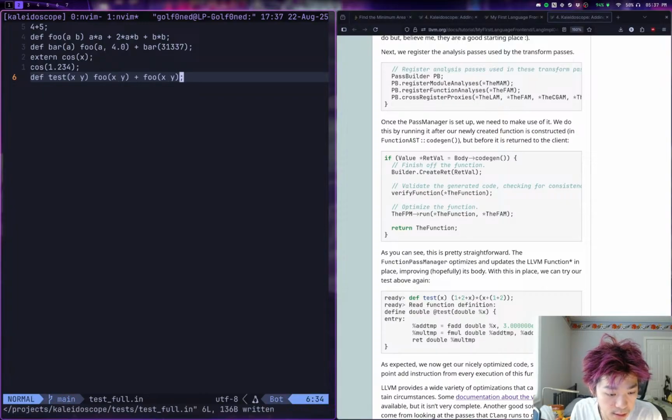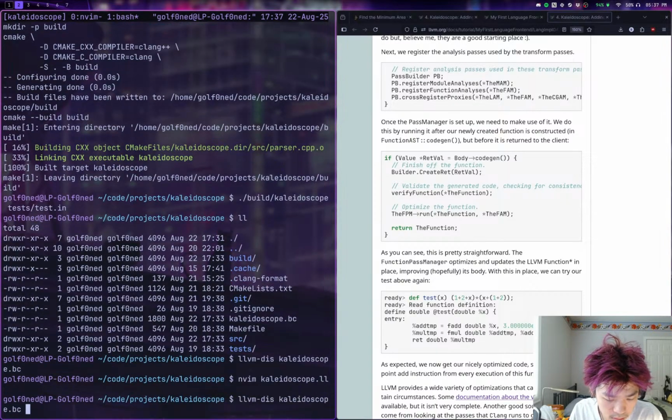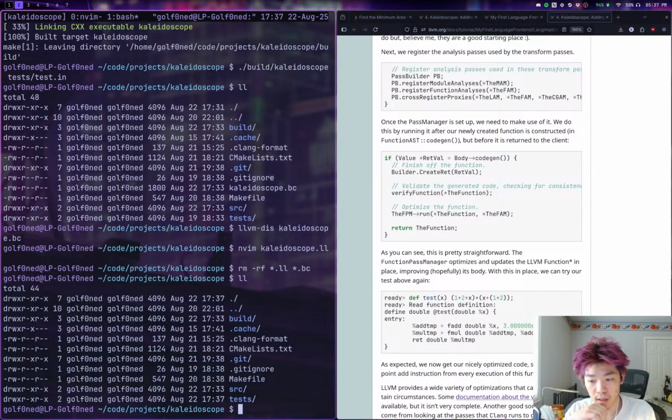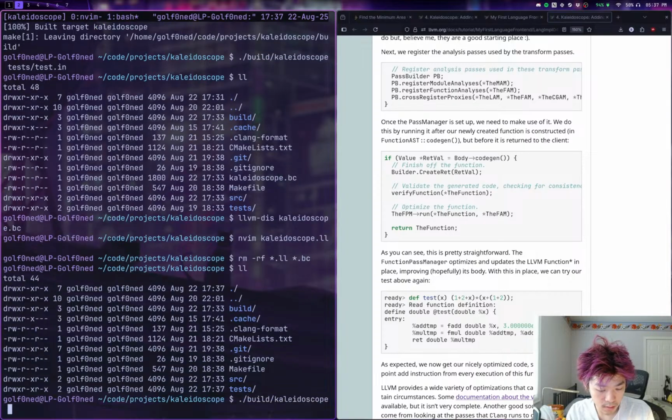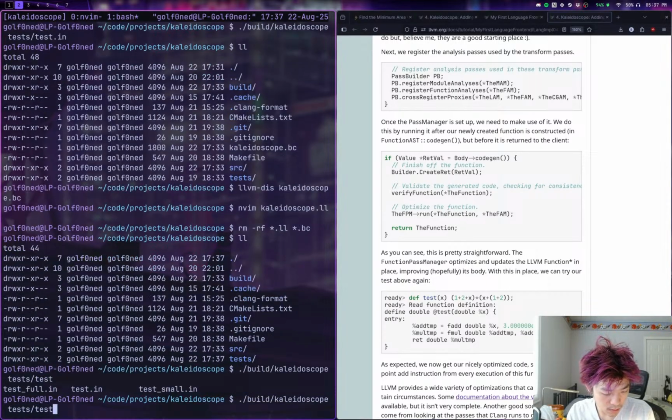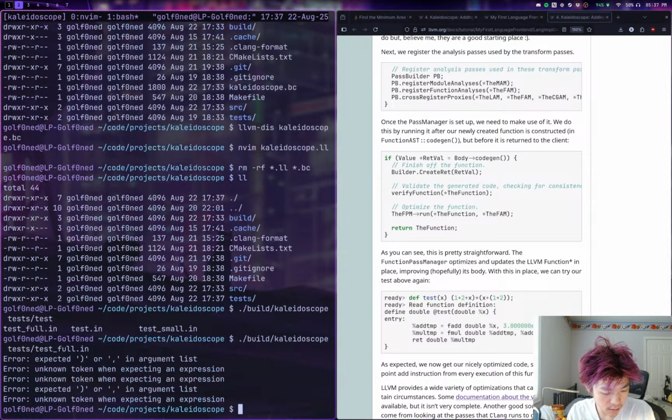Wonder if this does anything. So let's clean this up. And then let's run this with test full.